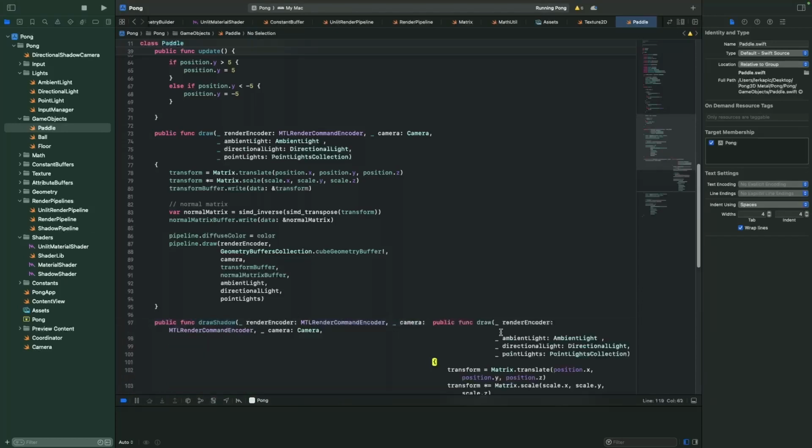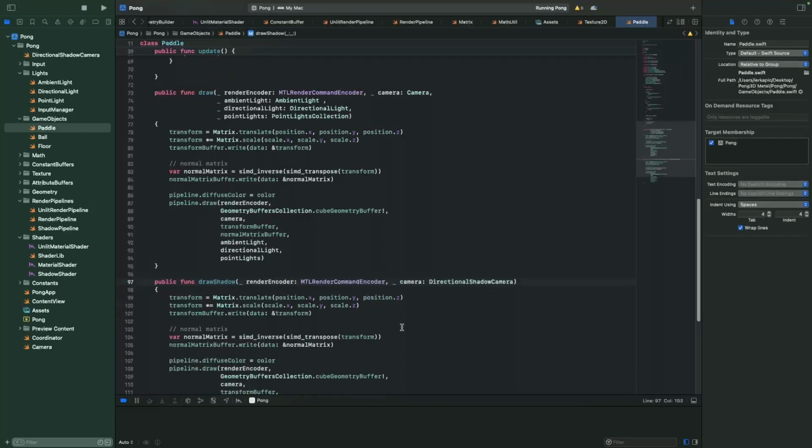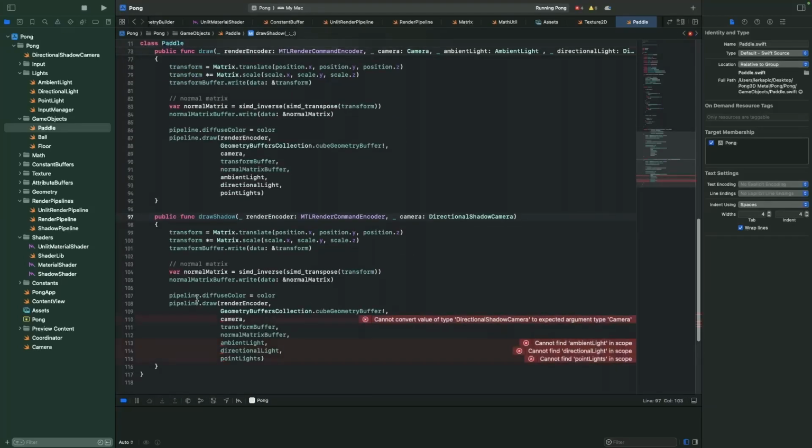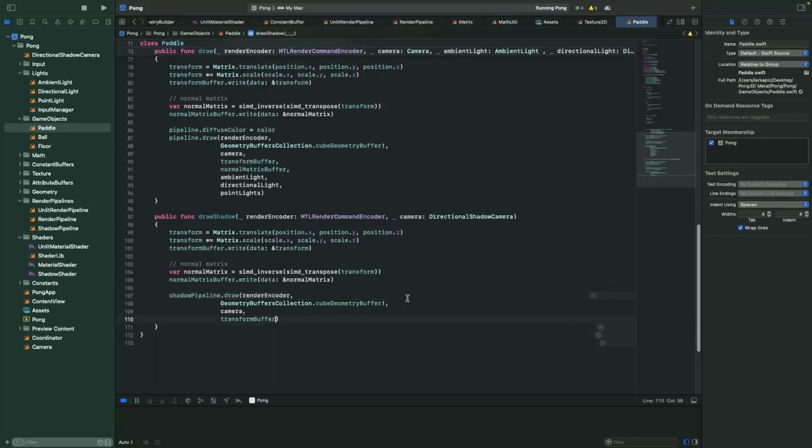So here I mentioned that this needs to be a directional shadow camera. And then here we're just going to move this, do not care about it. Shadow pipeline doesn't need this information. I think all of this is relevant.